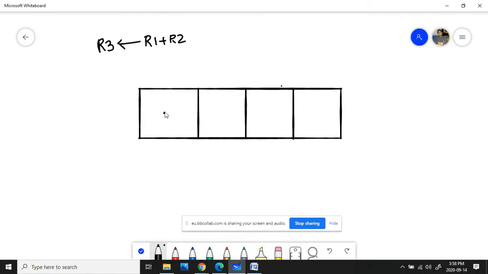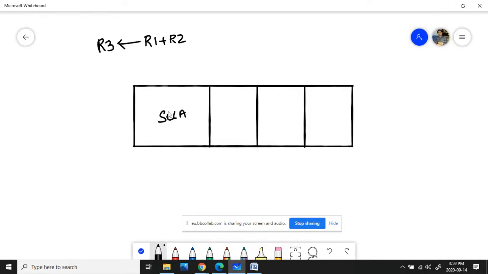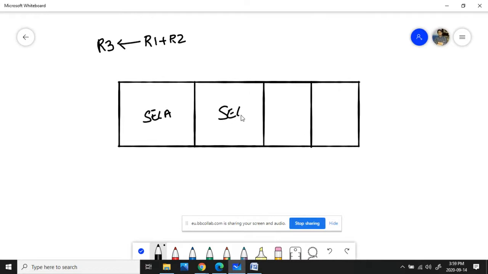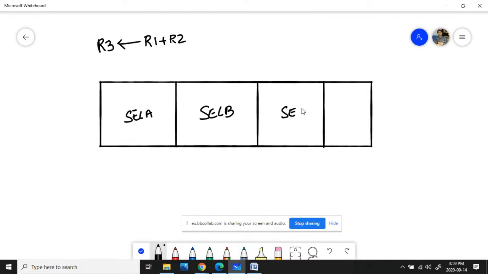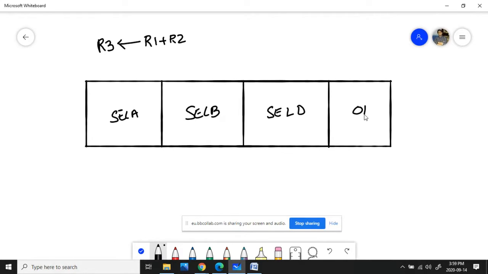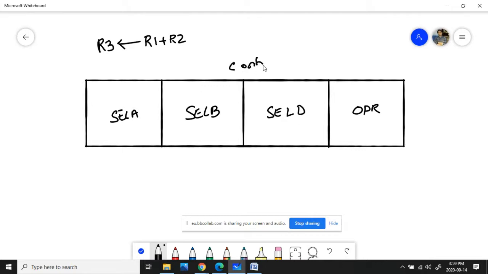It was select A, select B, select D, and operation. This is the control word. Select A, select B, and D is for the destination. So you will add R1 plus R2 and store the result in R3.